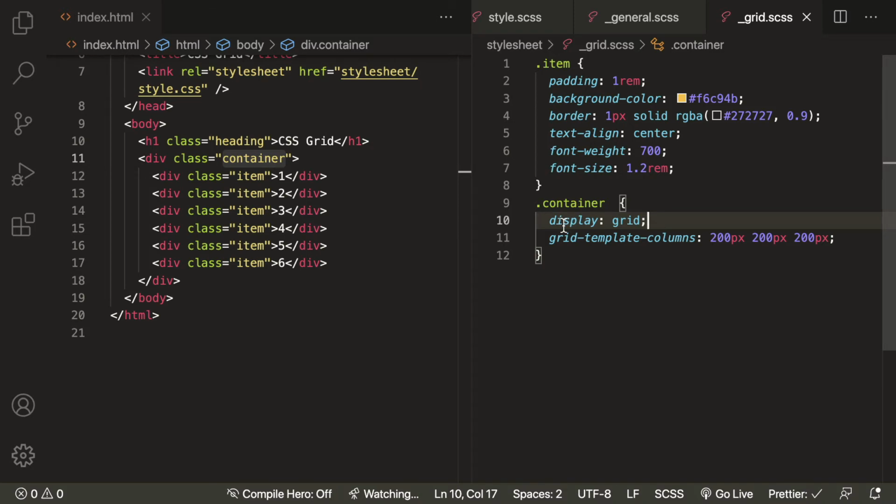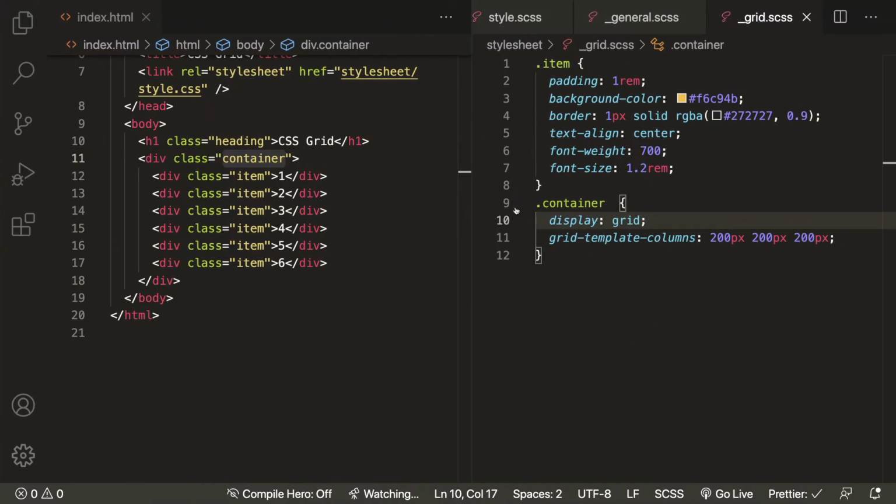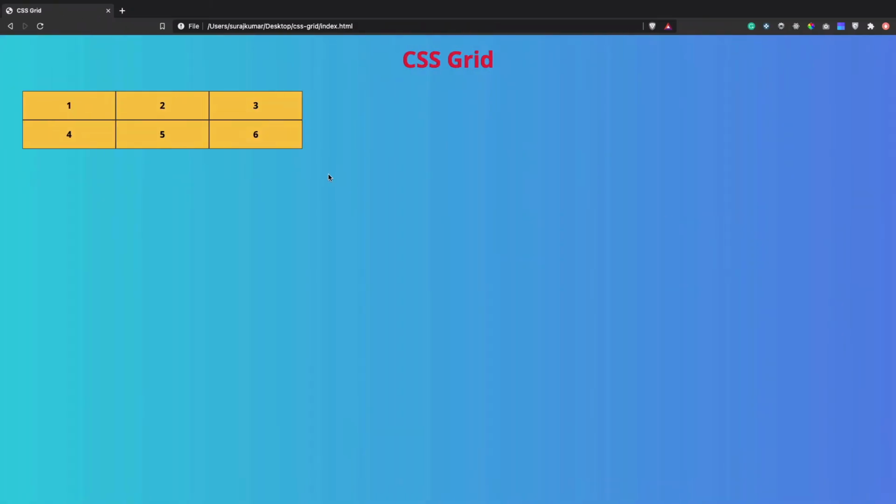Yeah, so let's have a look. Okay, here we have first column, second column and third column. That's what we have defined here. And one more thing here, if you want to create any columns or rows inside a grid, first of all you will have to make that element into a grid, that is display grid. This property is important. Okay, now say if you want to define the rows also, here we haven't defined any rows but still we see those rows.